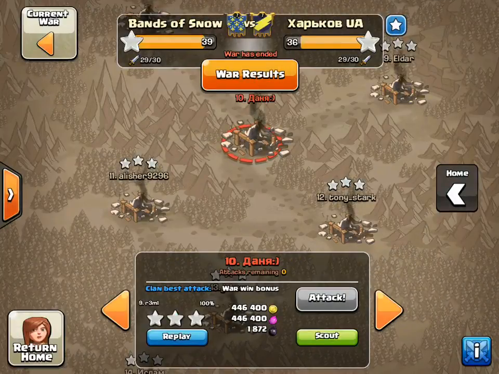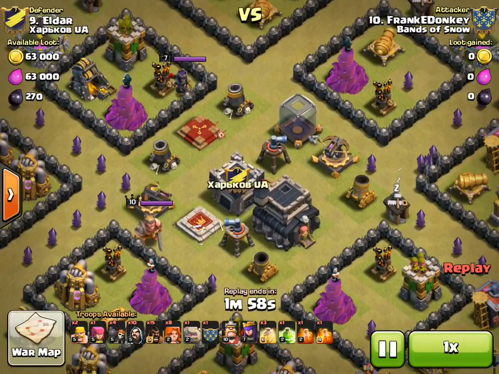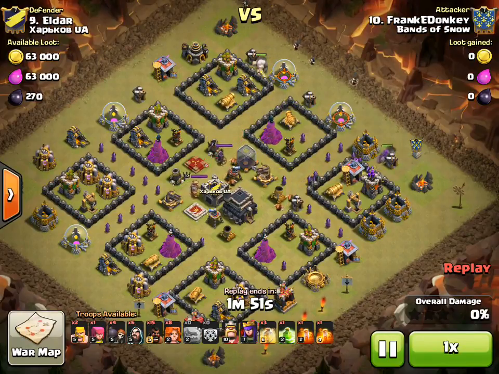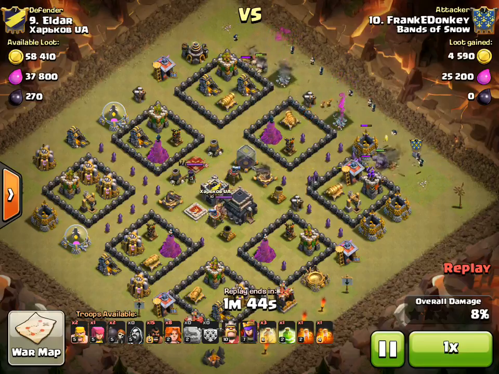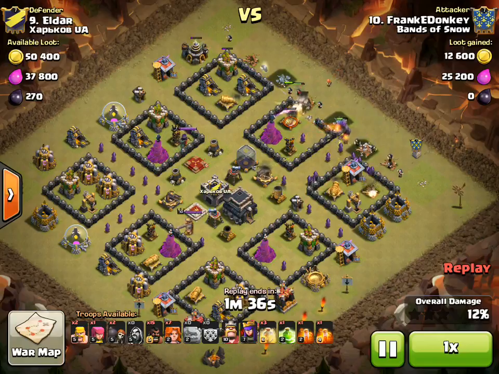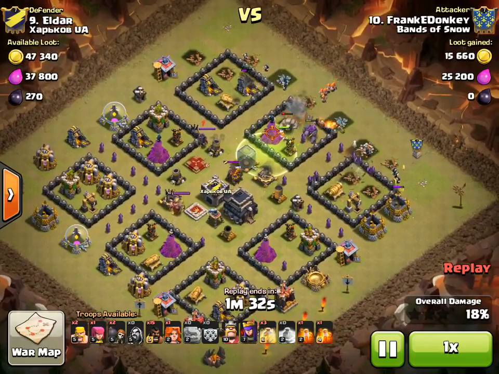Alright, let's see. Our second attack is going to be Frankie over here, crushing it with a Go Vaho. And as you can see, pretty weird base design, but Remy kills it. Or Frankie kills it, sorry about that. He drops two golems, just distracts every defense right there, drops a line of wizards, just creating those funnels. And since they were distracted right there, the wizards are able to step up, take out the archer towers in the corners.